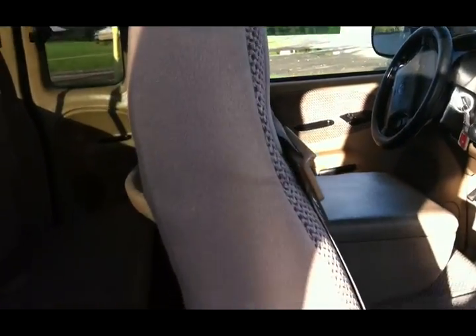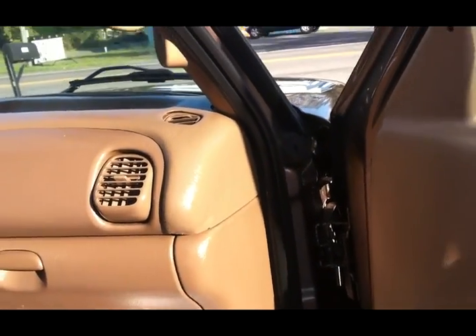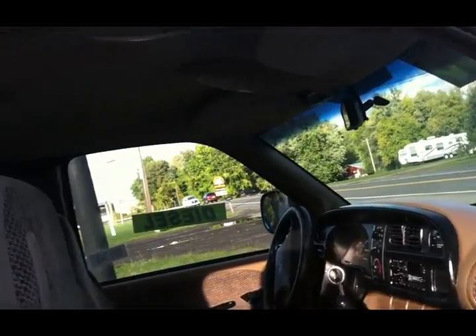And the interior of this truck is mint — absolutely mint. It's got that beautiful Camel Sage tan interior, very nice. The jams are all nice, everything is nice and clean. People come here and say, 'Did you put a new frame on that truck? Did you put a new engine in that truck? Did you put new fuel lines in that truck? You must have done something, because it's just too clean.' That's the way it is. When you step on my lot, I've got trucks here from all over the U.S. of A. You'll never see that many second-gen Cummins diesel trucks in one spot ever again.